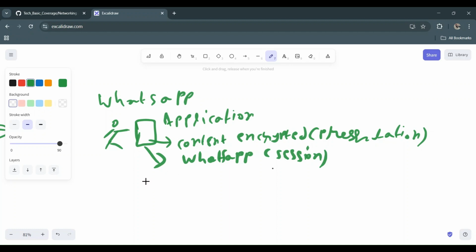So this is the user part. Most of this can be felt by the user, and these messages are sent as packets using TCP/IP.